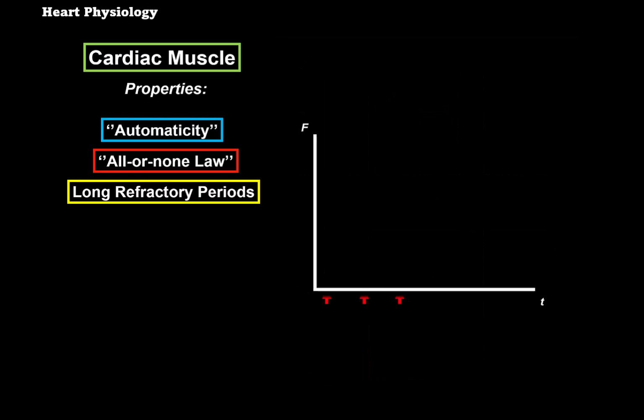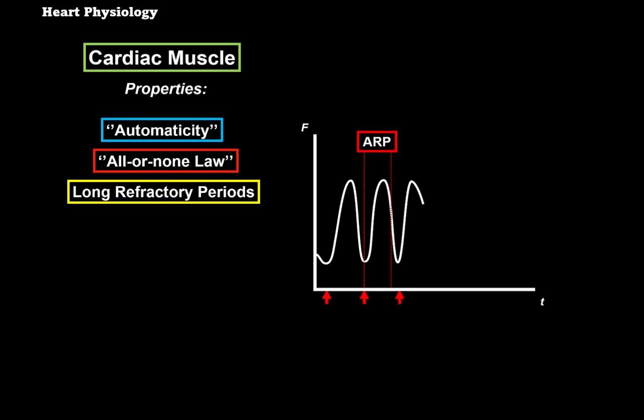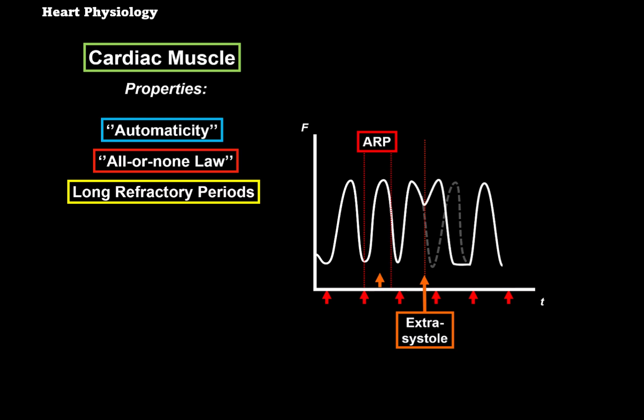Here we see a continuous stimulation with continuous depolarization and repolarization of the heart muscle. Within this area is the absolute refractory period, meaning if the heart would get an artificial stimulus within this period, nothing will happen. But if we give an artificial stimulus to the heart during the last 2/3 of the diastole, we can trigger an additional systole called extrasystole, which is followed by a compensatory pause, which is longer than the pause between the regular heart contractions.